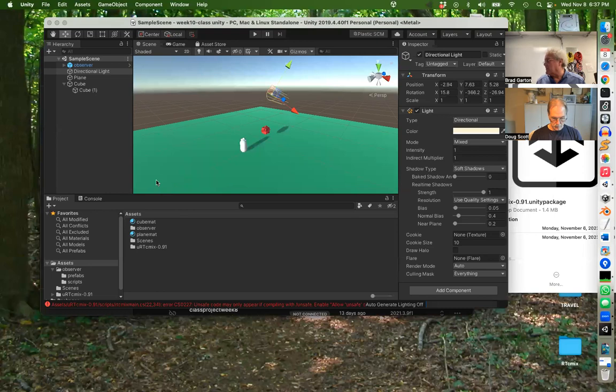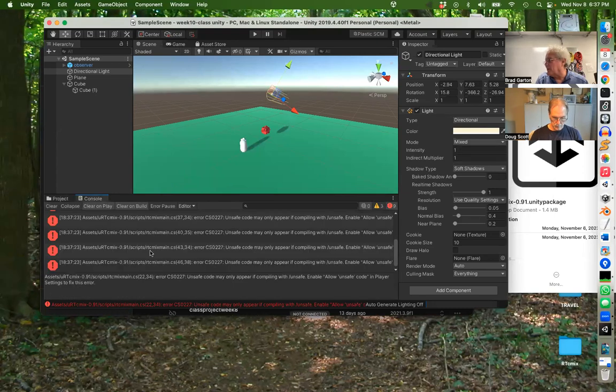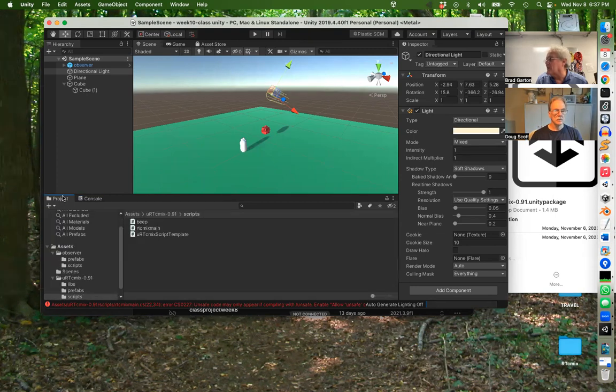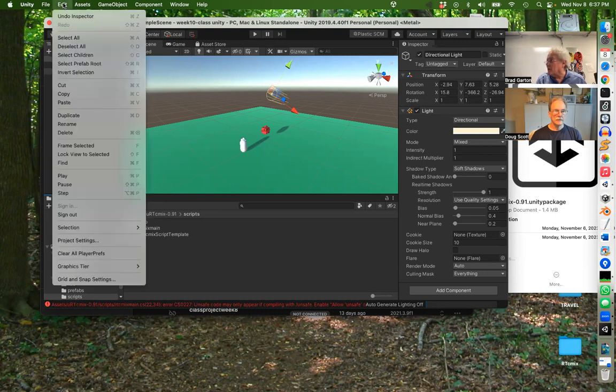Hey, that was fast. But notice that we have this evil error down here: Unsafe code may only appear if compiling with /unsafe. Unfortunately, there's a way to do this automatically, but it's kind of non-fun, so I didn't do it. What you're going to do is go down here to project settings.